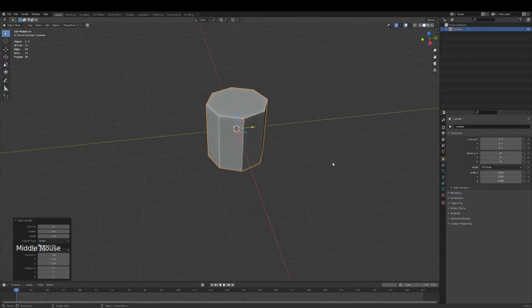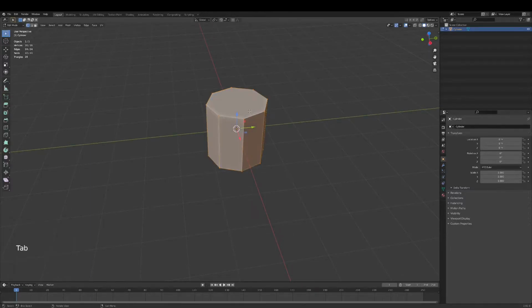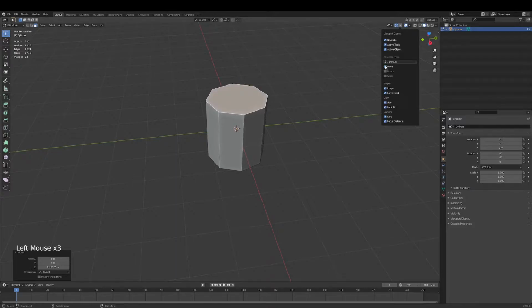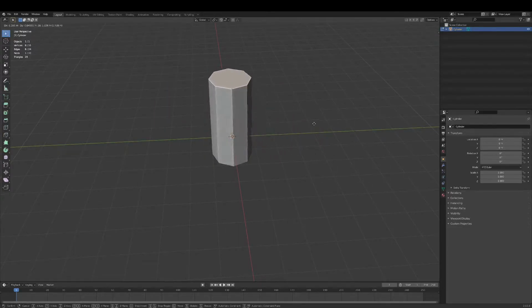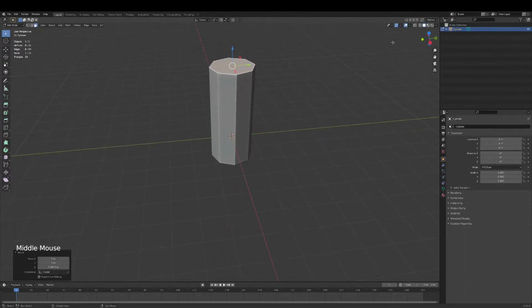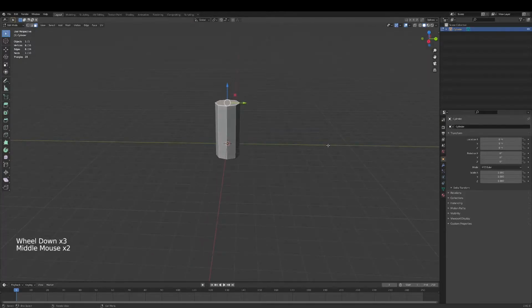Another thing is, you notice the gizmos are already visible. If I go in edit mode, go to face, I can already move it. What I did is, under the viewport gizmos, I enabled the move gizmo. If you don't like that, press G and move it wherever you want to, and you can lock it to an axis: after you press G, you press Z, for example, and you lock it on this axis. I personally come from Unity, and nowadays Unreal, so I'm used to seeing these gizmos around. I don't use all of them, but move especially is the one I tend to use, but that is of course up to you.